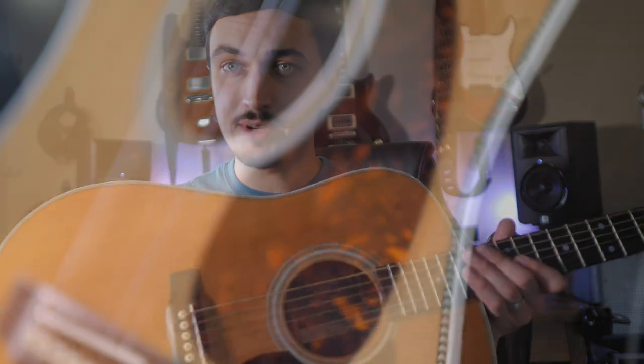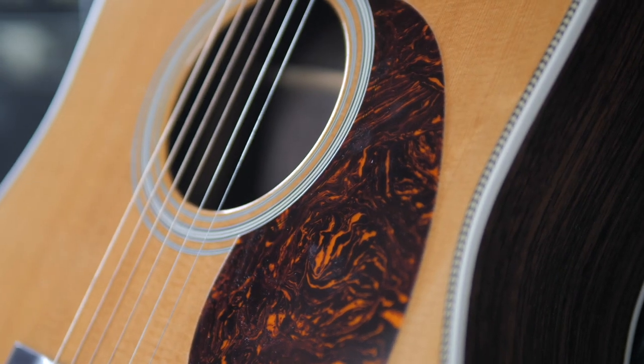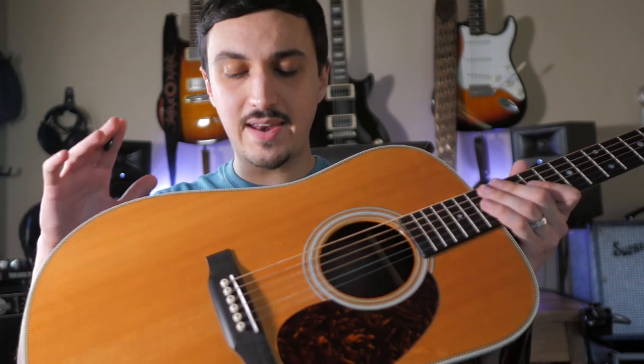This is an HD28. The D28 from Martin is probably most well known out of all their models. The HD28 is the exact same guitar, except the bracing on the underside of the top is slightly scalloped. And when I played them back to back, I found that this guitar, as opposed to the regular D28, had just a little bit more responsiveness in the lighter dynamics. I'm not a very heavy-handed player, so if you're someone that really picks hard, the D28's for you. The HD28 is a little bit more sensitive, but it doesn't have all that headroom that the D28 does.